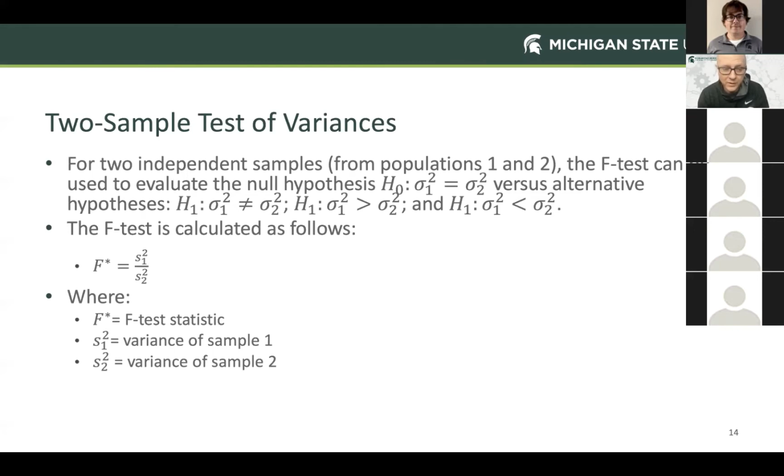The manner in which we compare this ratio, so what sample goes in the numerator versus the denominator, is going to be entirely arbitrary in this case. We would just want to make sure that when we select our critical values, we're thinking about how these hypotheses are structured in comparison to the way that test statistic is structured, okay?